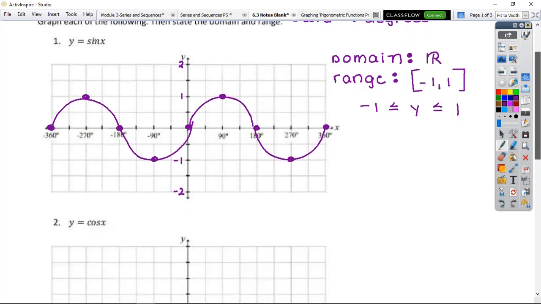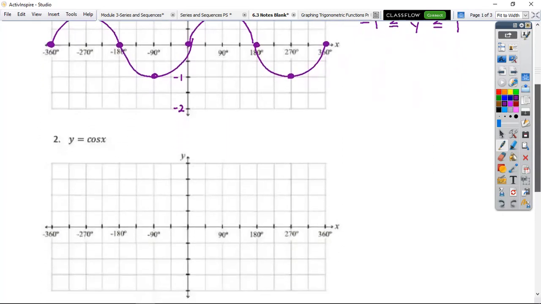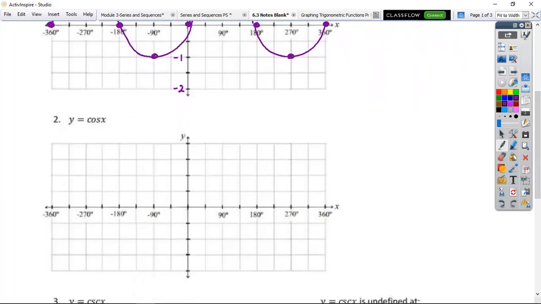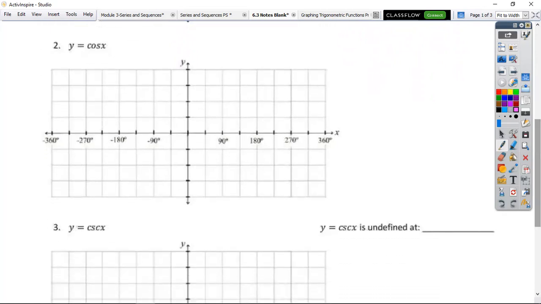All right, so now we're going to do a cosine graph. And again, this one is also not new to you. You've done it before. So you're going to go right to the calculator. You're going to change it to cosine of x. Also, just like sine has an amplitude of 1, I am not going to change how my graph is written here.